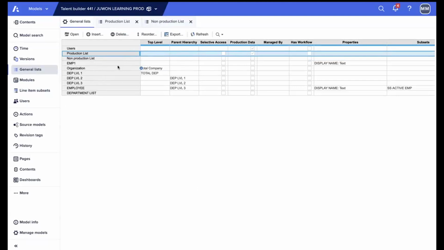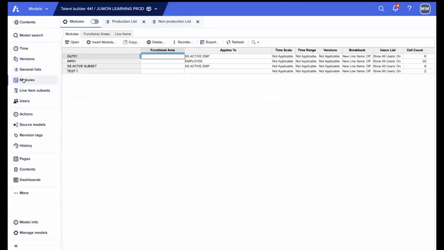Okay. So let's see how we can push the new changes. So do one thing, open your dev model in a new tab. Okay, open my dev model in a new tab. Open this in a new tab? Yes. Just the model on top. Select the dev model, right click and new tab.